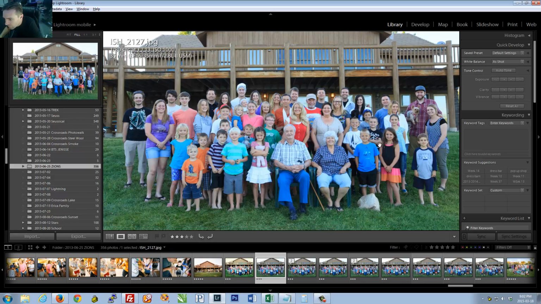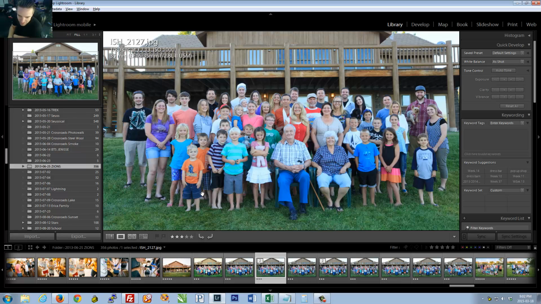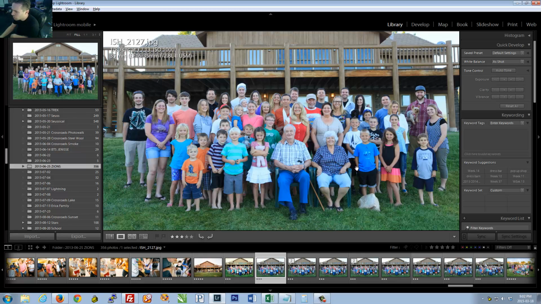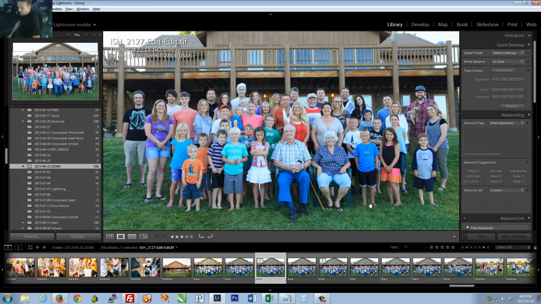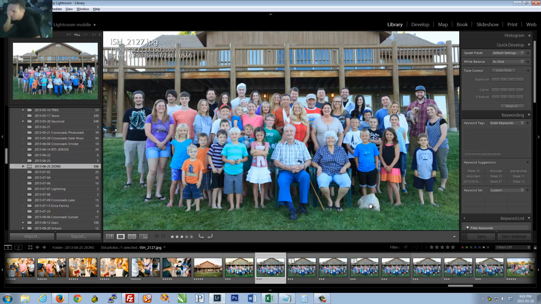What'd you do with that poor chap's leg in the background? This one? Well, he had one pant leg down, and I didn't like that it was down, so I just grabbed his other leg and flipped it over. And then this huge rock was in front of the leg, so I had to take other people's legs and bring them over, because I didn't like that rock.